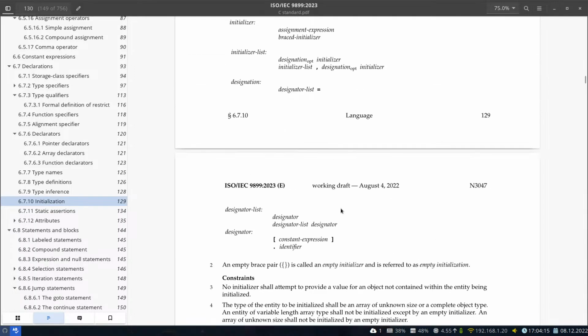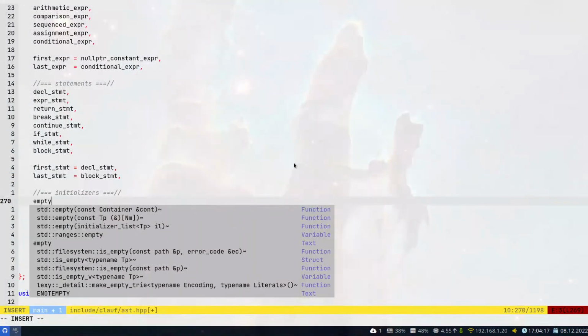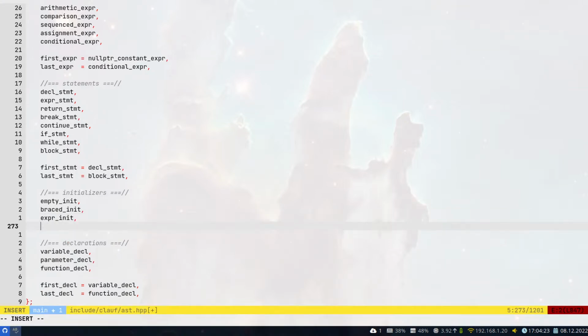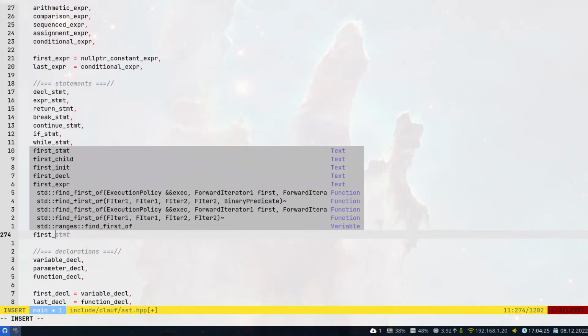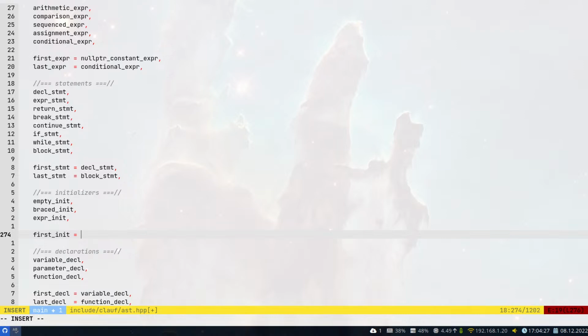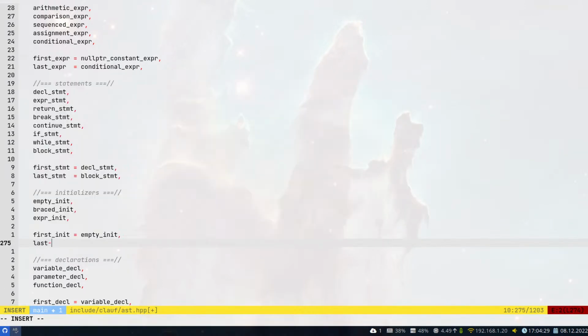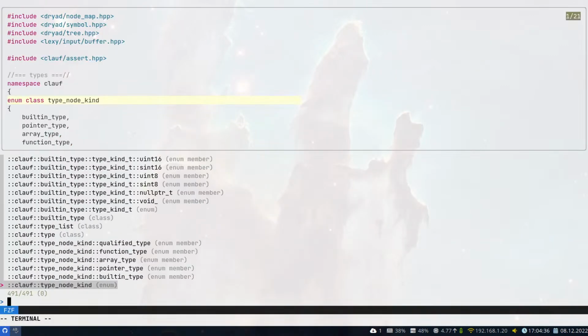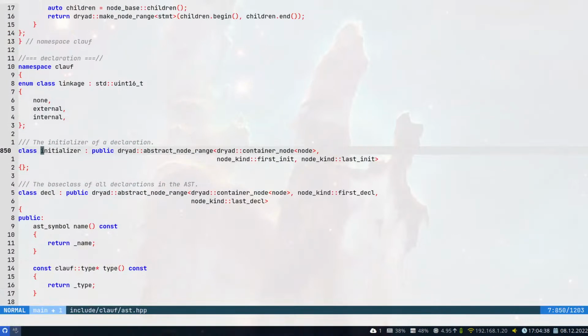So let's also specialize it in the AST. So empty init, braced init, and expression init. So the first init is the empty init, and then the last init is the expression init. Okay. And let's also call it init.